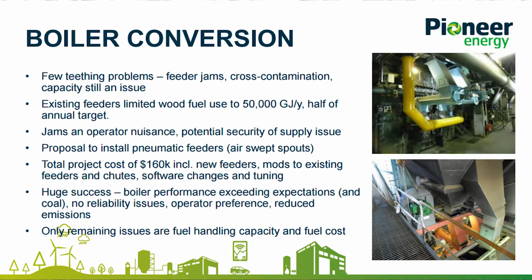We got surprisingly good results. The boiler performance exceeded expectations in a number of ways, and anecdotally was better than the use of coal in that boiler, the lignite coals that is. They had to trim back the performance. This is a seasoned fuel. They had to trim the boilers back so they weren't exceeding MCR on a routine basis. It was kind of going like rocket fuel, so to speak.